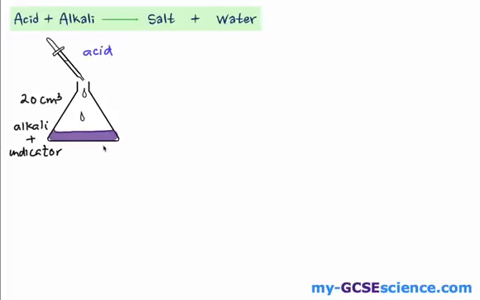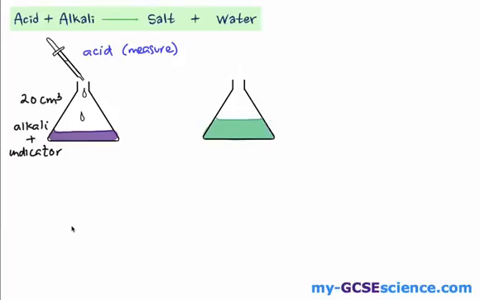And what we want to do is get that solution to be absolutely neutral. When it's neutral, it's green in color, and it goes green because of the indicator. We keep on adding our acid until it goes green, and we have to measure the exact amount of acid that we add. Once we see it go green, we know it's become neutralized, and we will have a value for the amount of alkali that we've used, and a value for the amount of acid if we've measured it correctly.